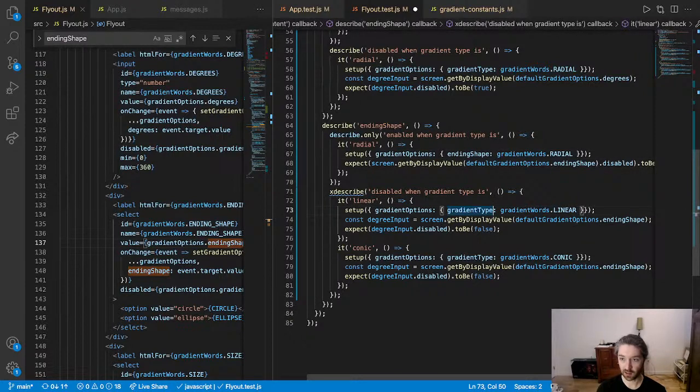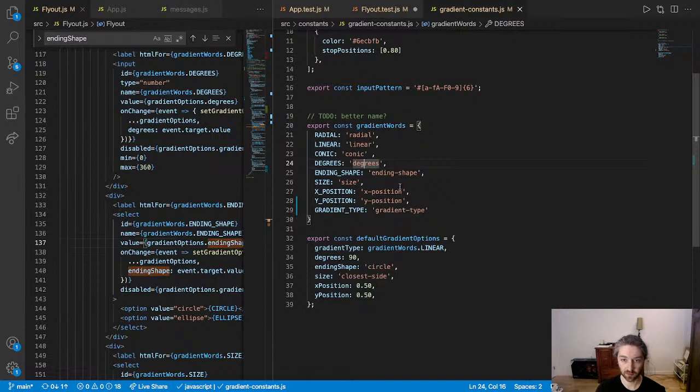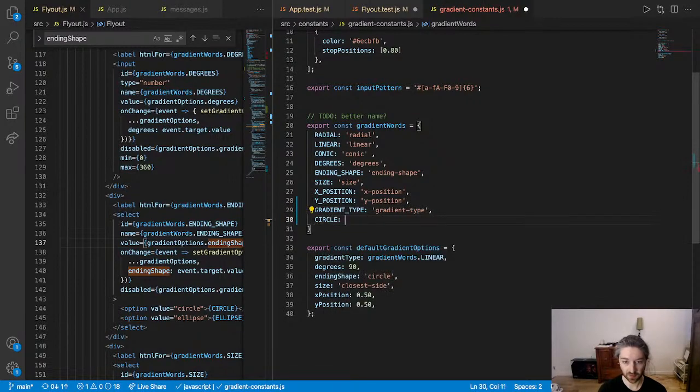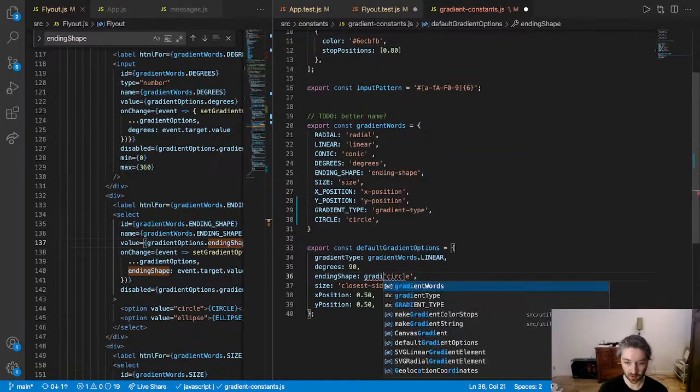Default gradient, or rather gradient words, circle. This would be gradient words, circle.